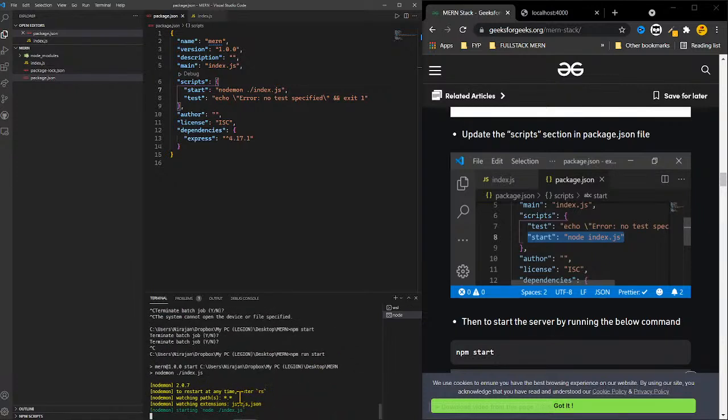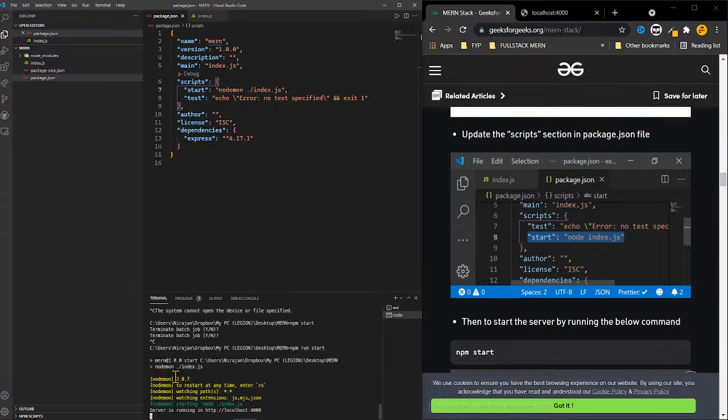So nodemon is ready. This is the version of nodemon, 2.0.7. For restarting, enter rs. It is watching this path, the dot, so this folder only, not outside of this folder, and watching files with the extensions js and mjs.